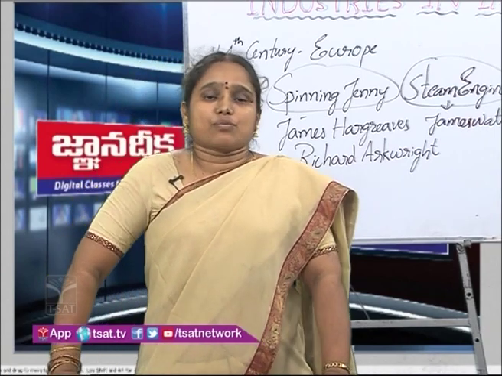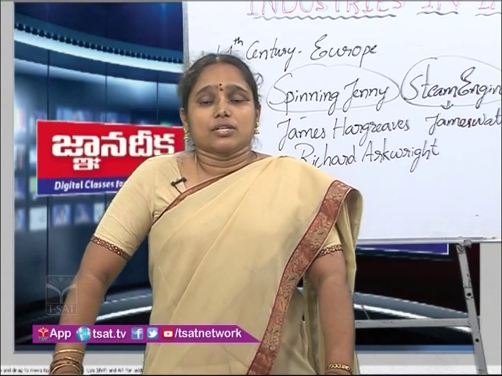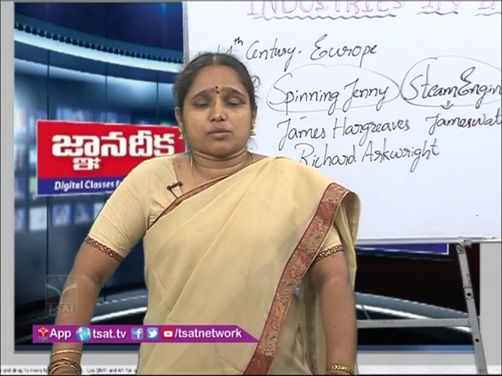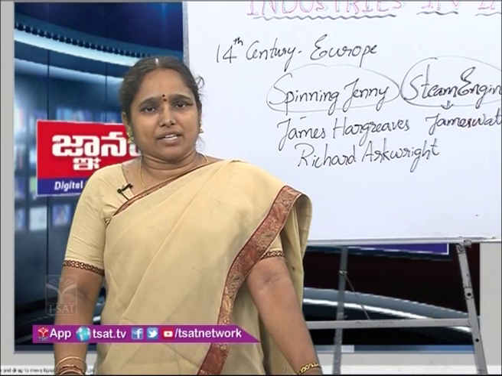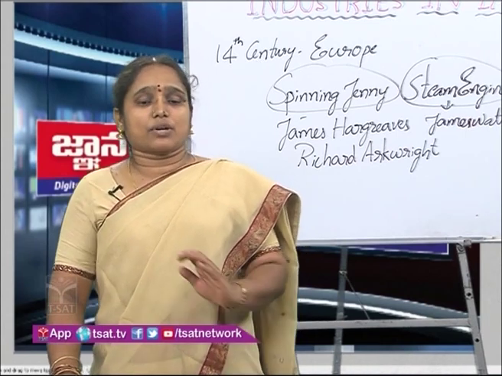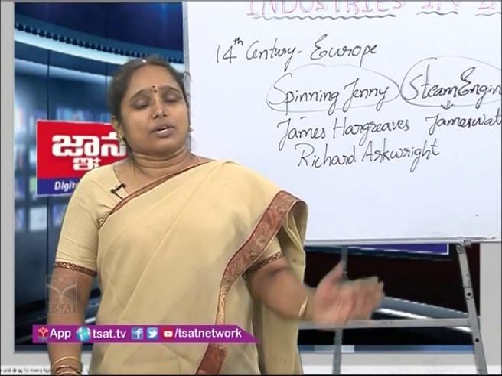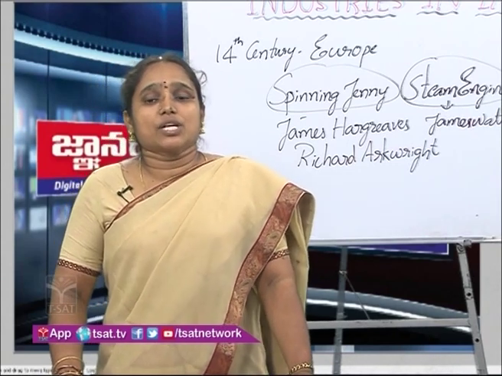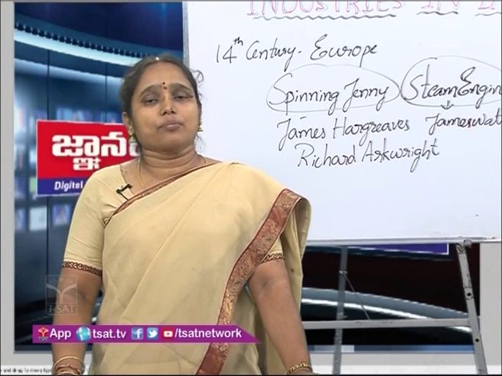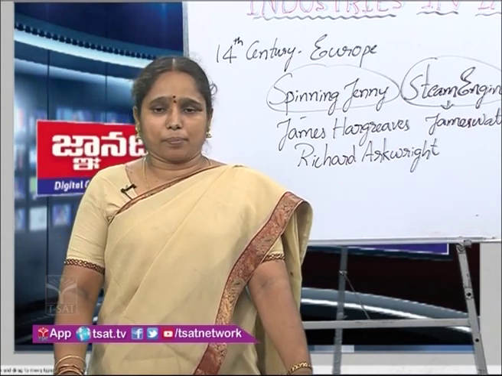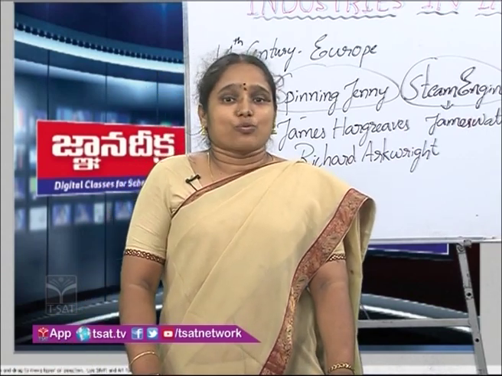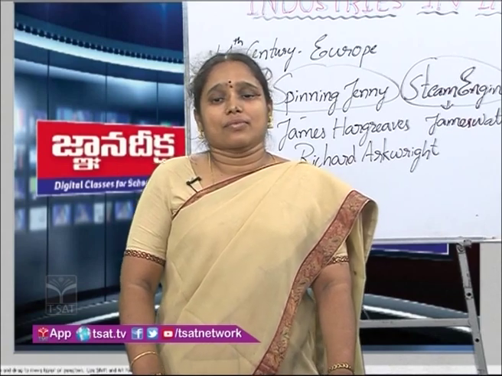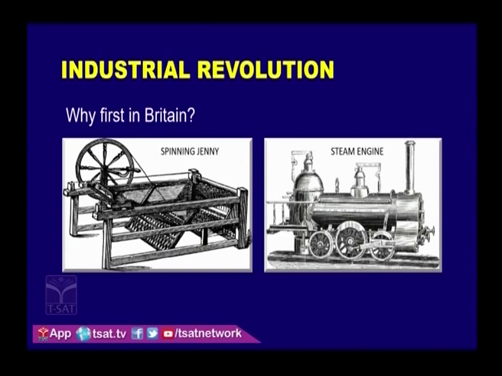But early factories were not good places to work. There was a lot of pain among the workers because the timings were terrible, and even young kids were employed. They were treated very badly. They were beaten, and their needs were not at all taken care of. Gradually, however, child labor was abolished, but it also took a long period and long struggle to make it possible. So this is the early story of industrialization. So where did it take place? You can see the pictures of spinning jenny and steam engine here on the screen.